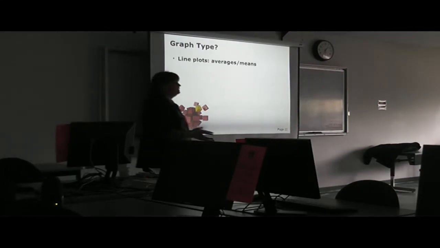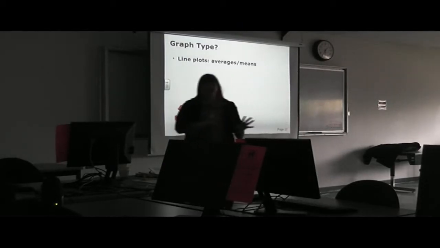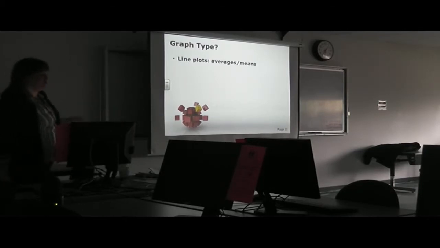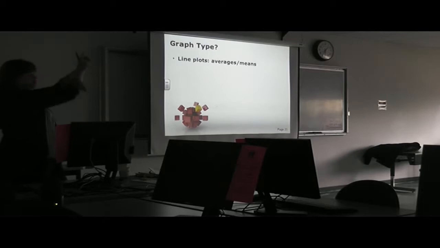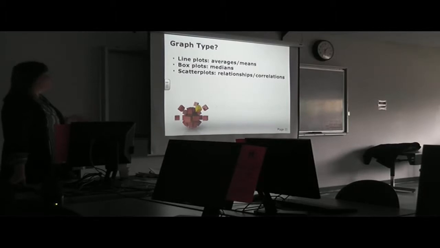Now what about graphs? Now this isn't my area of expertise, but I found this. Somebody was saying that if you want to show averages or means, use a line plot graph. So that's like, you know, the axis and a line, right? If you want to show medians, then use a box plot graph. I'm going to show you some of these. If you want to show relationships or correlations, you have a scatter plot, and that's the one where the line goes up and you got the dots on either side. You could do regression plots if you want to show two variables in relation to each other.